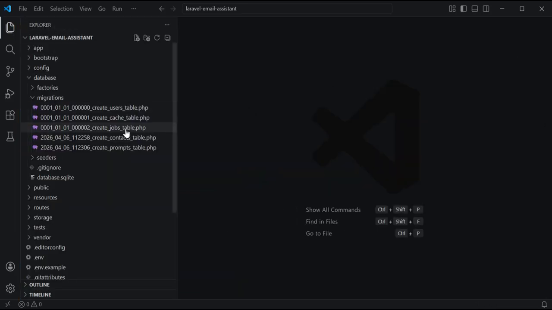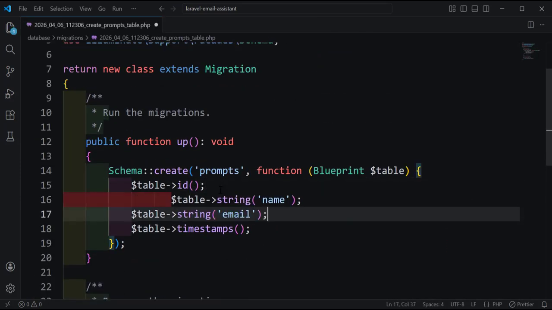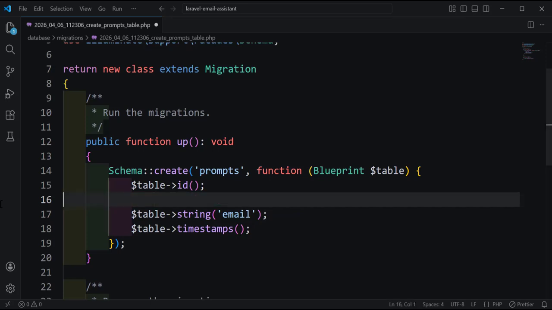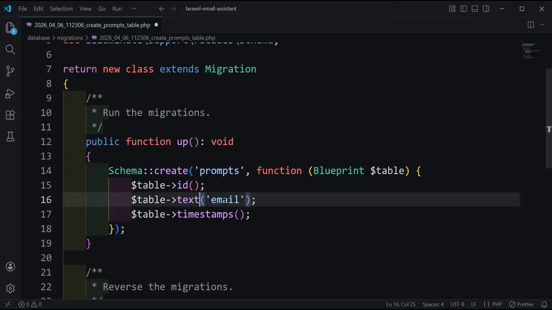The second one is the prompt, and for the prompts, I think we have only one field, which is the text. So let's change the type here. Let's make it text, and here also, let's name it prompt text. Okay, and save, and that's all.